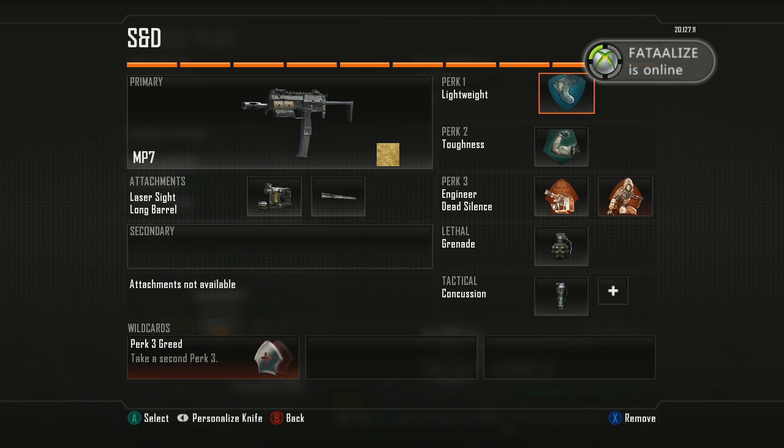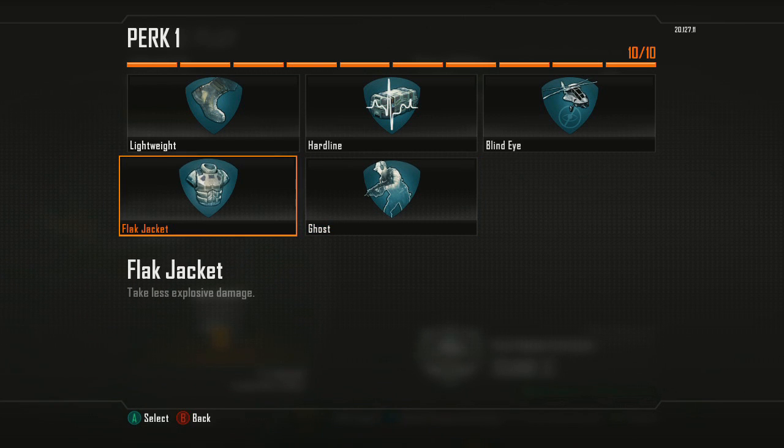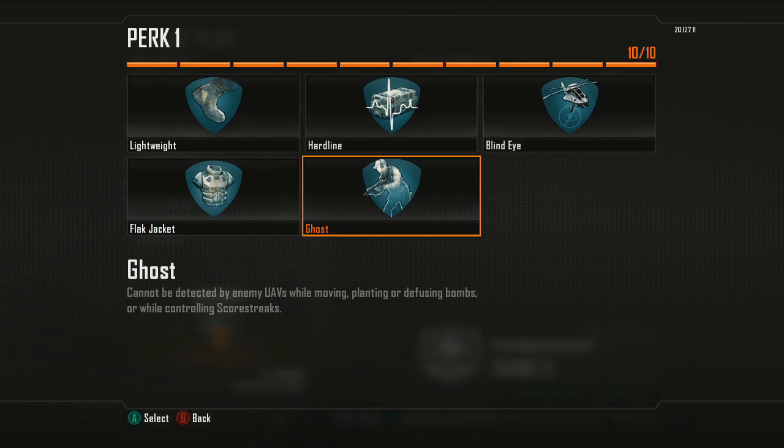So, perk 1, lightweight. Lightweight because it's Search and Destroy. You don't really need ghost because people aren't going to be calling in UAVs that much. But if someone does, you have those other classes that have ghost on it. We'll get to those. You don't need flak jacket. Flak jacket is really only needed in Dom. You're not really going to be getting naded too much. I mean, those pre-nades, you got to watch out for those. But other than that, you're not going to get naded unless you're laying on the flag.